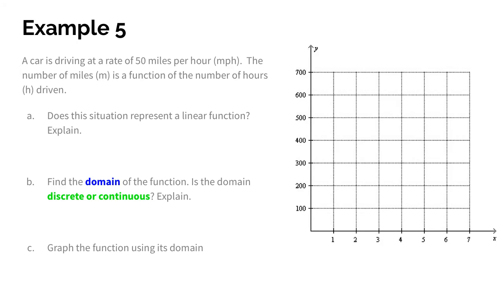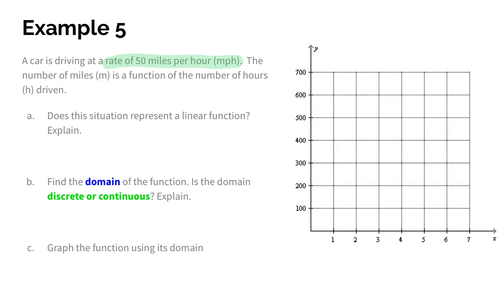And I want to know, does this situation represent a linear function? So it says that it's driving at a rate of 50 miles per hour. So key thing here, 50 miles per hour. Now I want to know, is this a linear function? So 50 miles per hour, you can think about what that means.